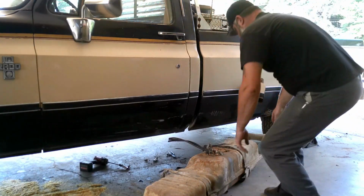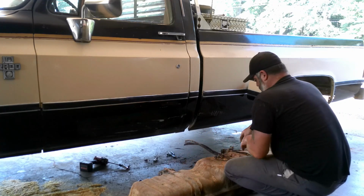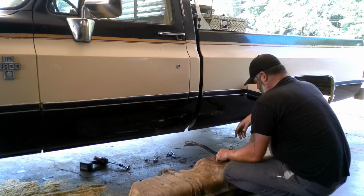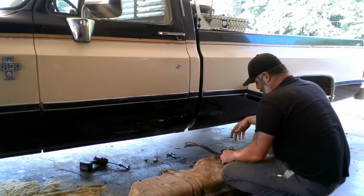Alright, we got this out. Obviously I need to take the straps off, in the hangers, and put them on the other tank. And yeah, that's about it. That's the only thing we need to transfer over. And the filler tubes, no big deal.